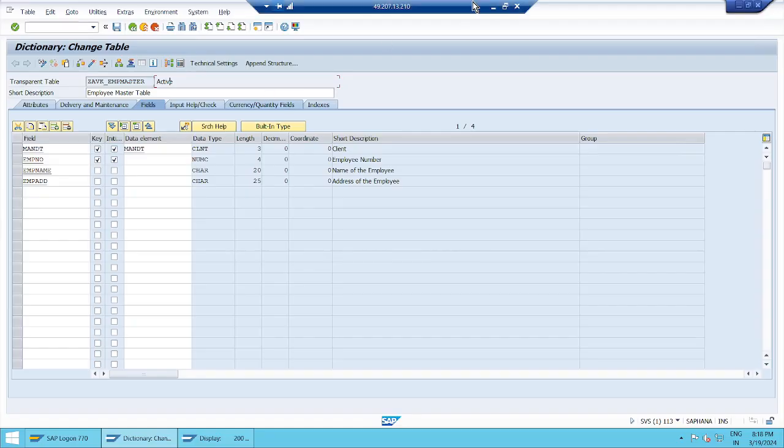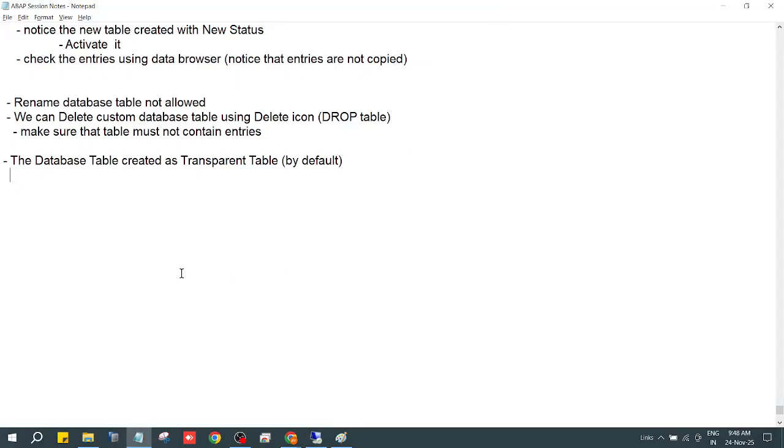So when a new table definition is created, the status, that is the initial status.